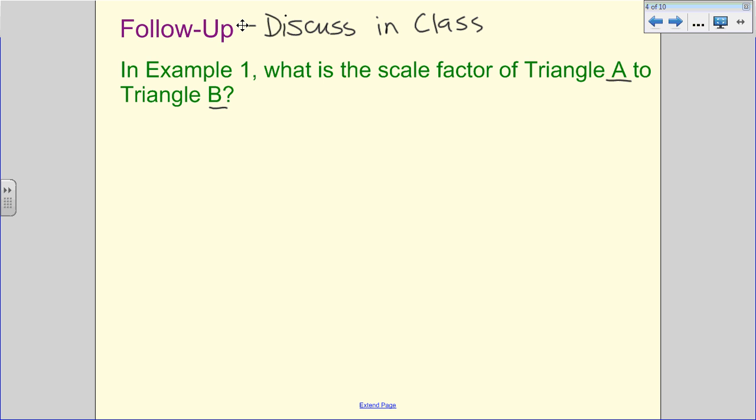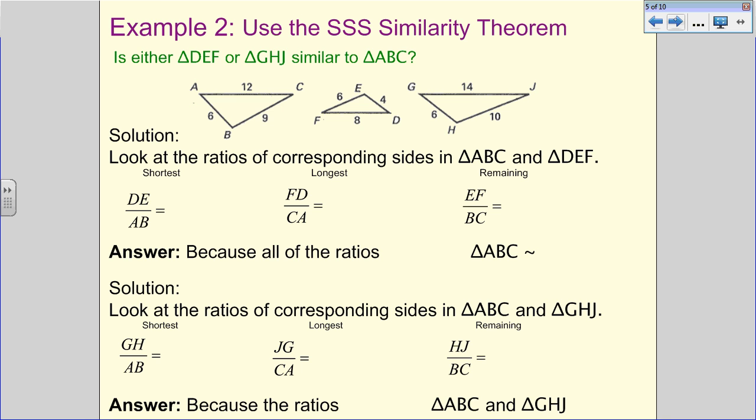All right, now we're going to take a look at using this. How can we use it? We're going to decide whether the triangles are similar. So is triangle DEF or GHI similar to ABC? So we're going to have to set up a couple of sets of ratios. So first I'm going to set up a ratio with DEF, with that middle triangle up there. So I need to set up the ratios of corresponding sides. So they take us from the shortest to the longest, and then that remaining, this is kind of the middle side, that middle number.